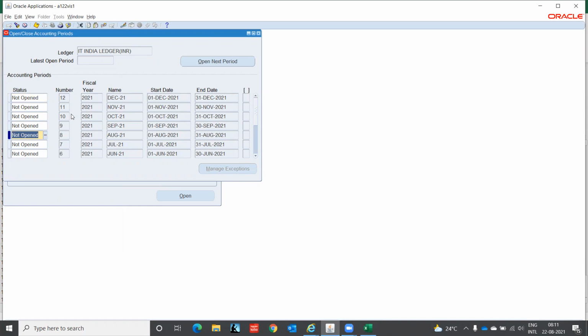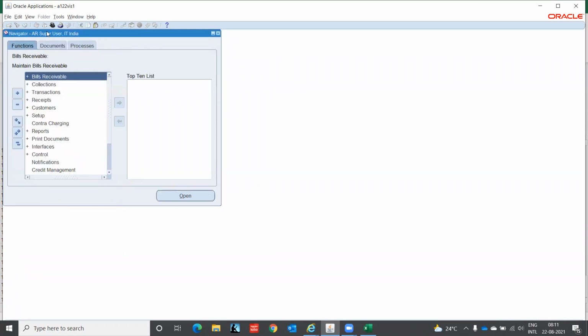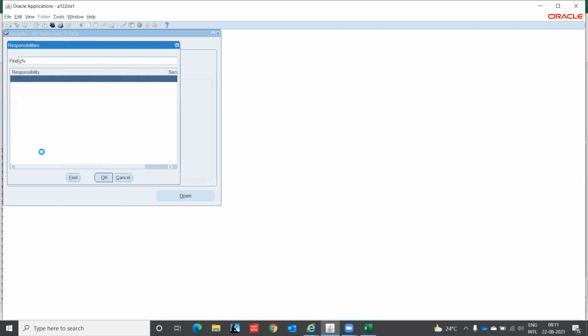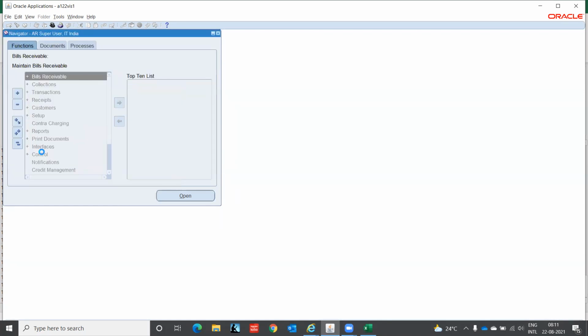This is the account receivable module and you have to open it. So the month I opened it, and I have to ensure also that my accounting period for general ledger, GL super user IT India, general ledger, your accounting period must be in sync between the sub ledger, that is accounts payable, accounts receivable, and the GL modules.